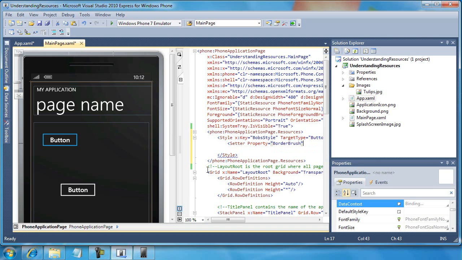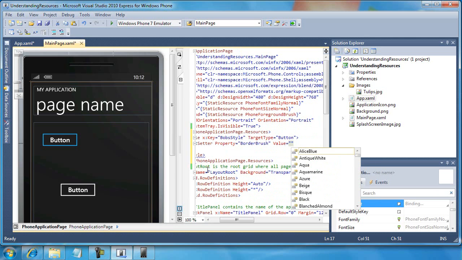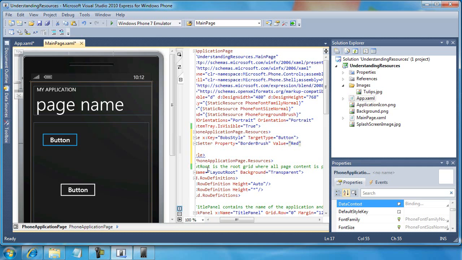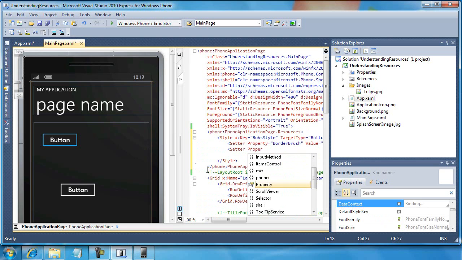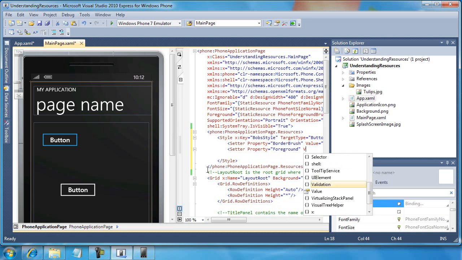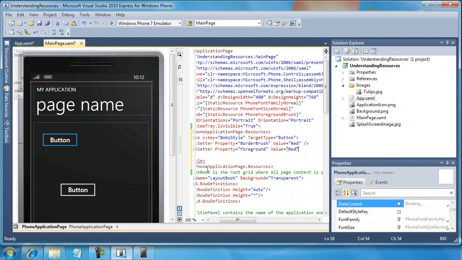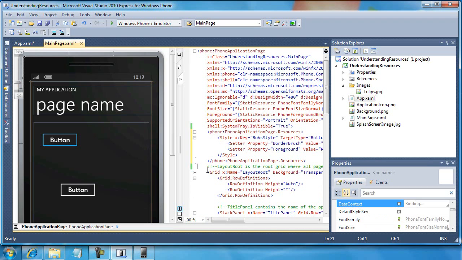In this case, I want to set the border brush, and then I'm going to set the value. So it's a series of property value settings. I want to set the border brush equal to red. I'm just going to pick one of the predefined named colors. And then I'm going to create another setter, property equals foreground, value equals red. Okay, so I've defined a style.